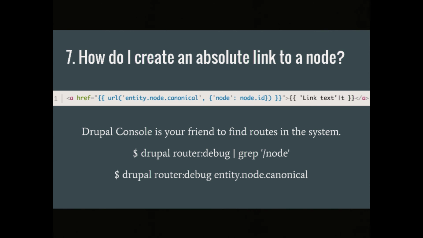So I grep through that, and I will get output for the view page, for the edit page, for the delete page. Based on the output, I can guess that the one that I need is entity.node.canonical. If I pass that as a parameter to router:debug, then I can find out what is supposed to go in the second parameter.